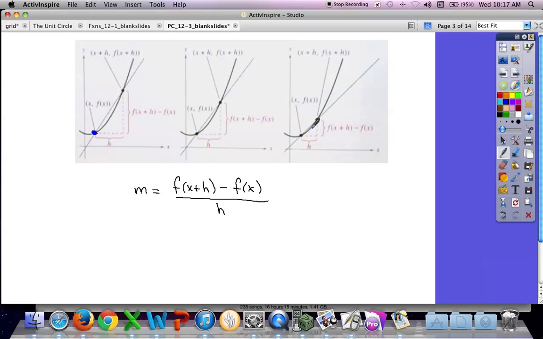But can we ever let those 2 points come together? Can you take the slope with just 1 point? No. If you use the same point for x1, y1, and x2, y2, then you're dividing by 0. I mean, you actually get the indeterminate form, 0 over 0. You can't do that.